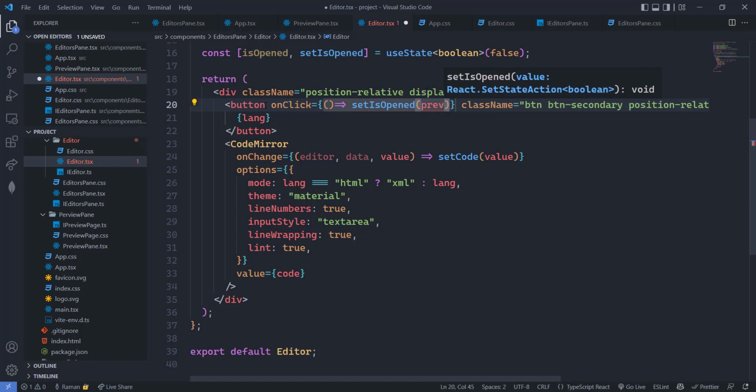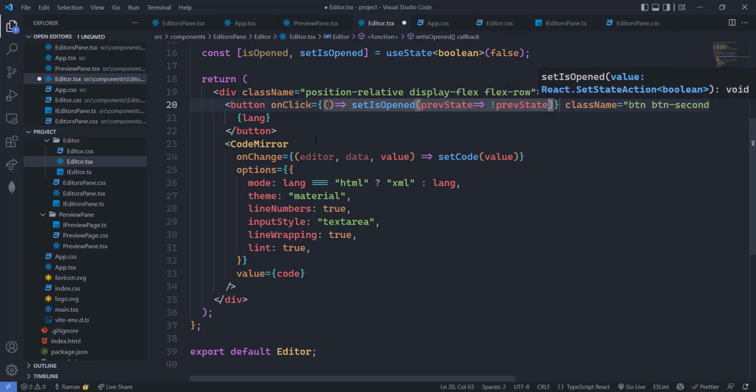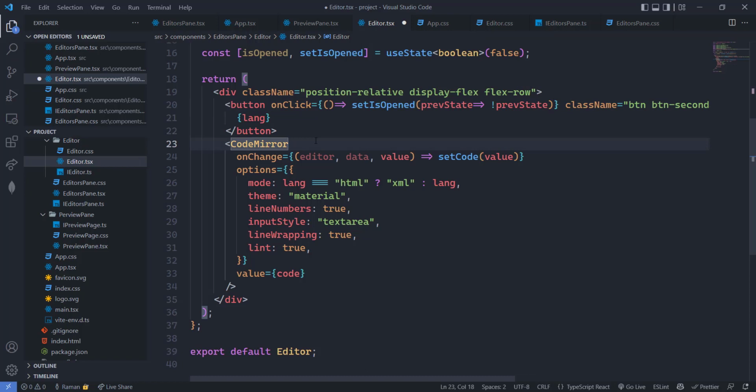So it will be not previous state. So means we have to toggle it. Whatever will be the previous state, this one will be the reverse of that previous state. So this means that if the previous state is true, then this will set the state as false, and whenever the previous state is false, then it will set the state as true here.